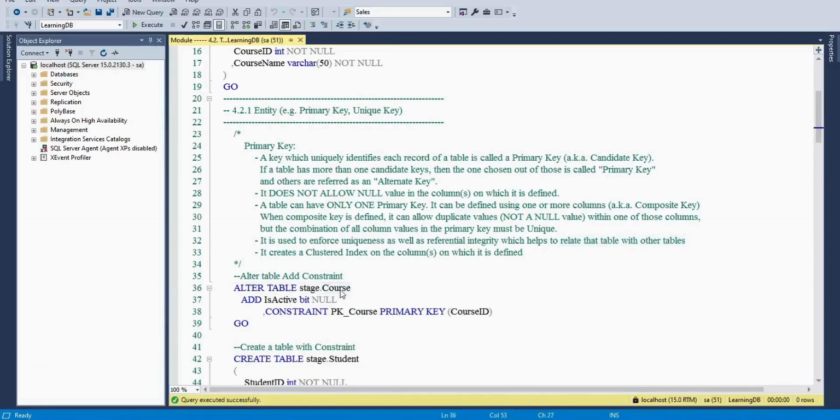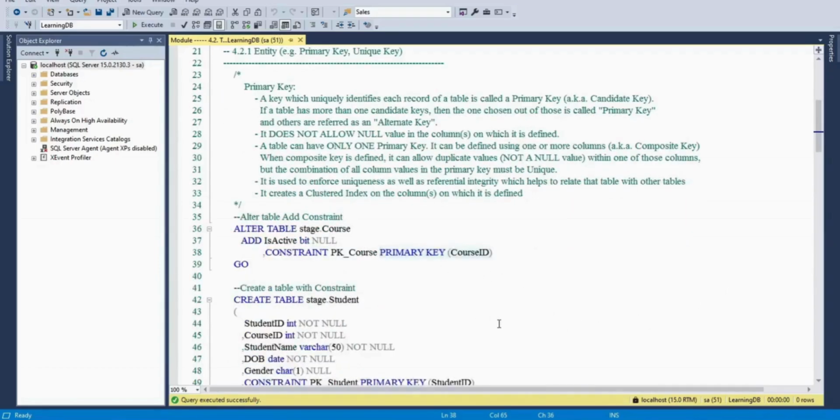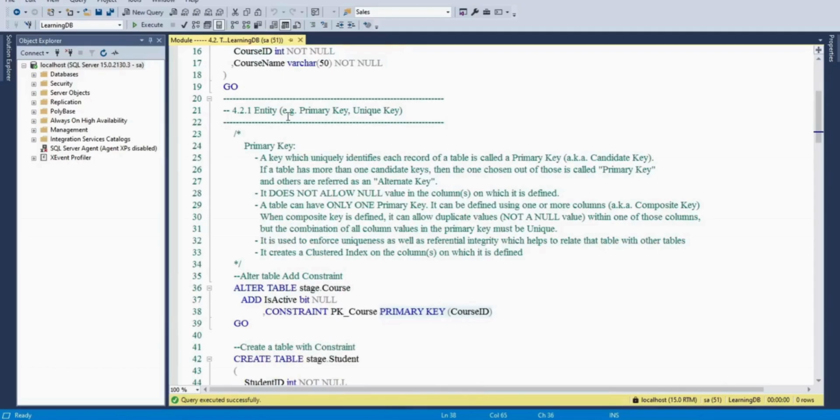We defined a primary key on it, which means this will become the primary table or parent table. The child table will be the table which refers to this table. We will cover that afterwards in 4.2.2, where we will learn about the referential key, but just now I am just explaining it like that.